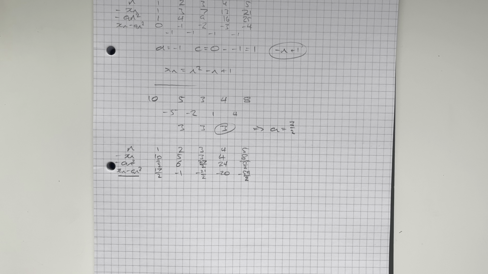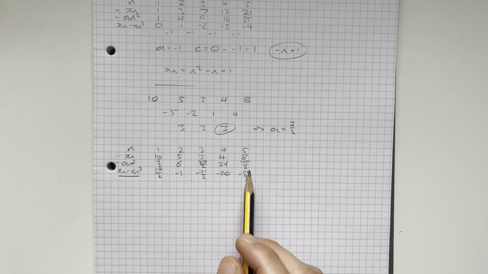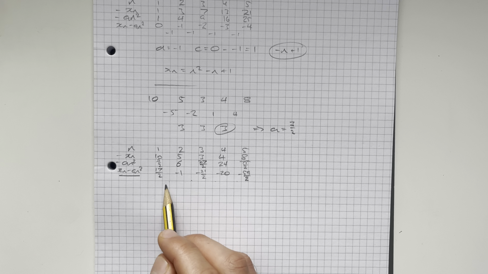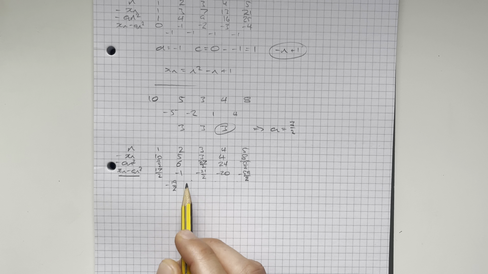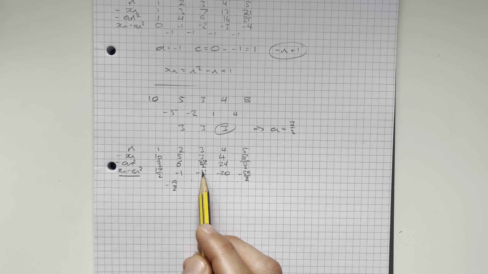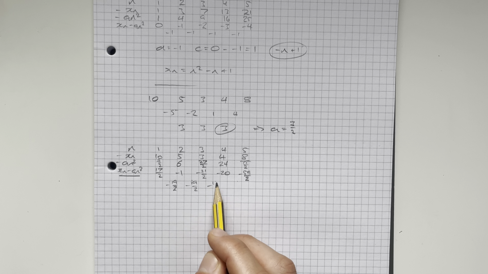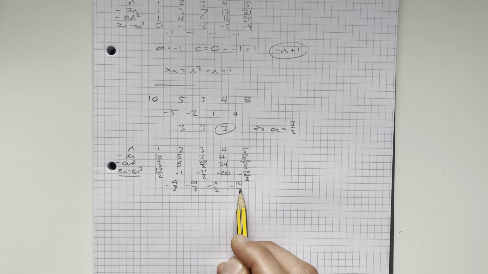Very nice. You only really need to do the first 3 because we just need to check that this follows an arithmetic sequence, but it should all be fine. If you do 5, there's no problems, no harm done. So now we find the common difference between this. Well, to go from 17 over 2 to minus 1, we have to do minus 19 over 2. And we'll just check that's the same all the way through. Well, this is minus 2 over 2. To go from minus 2 to minus 21, sorry, you do minus 19. So yeah, it should be minus 19 over 2 all the way through.